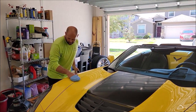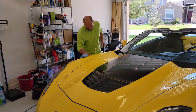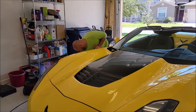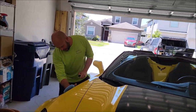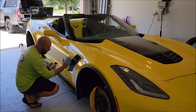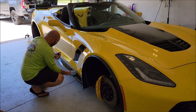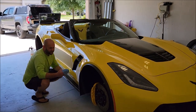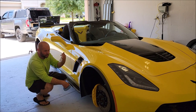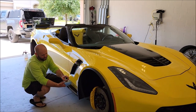No need to wipe it off - I've completely done that hood as you've watched. Headlights, that's it - wipe it on. After I'm done, I'll walk around the car and inspect for any high spots. It's not likely you'll have high spots, especially if you're using this stuff out of the sun, which is how I recommend it. If you need to do it in direct sunlight you absolutely can, but my recommendation is always don't use it in direct sunlight - you'll get better end results if you don't. In this cool, dry, out-of-direct-sunlight environment, you shouldn't have any high spots - this is the ideal situation to apply Elite Master Coat.